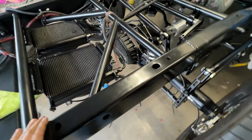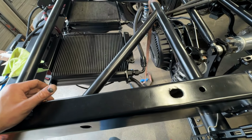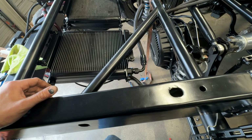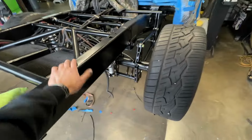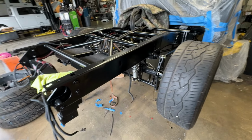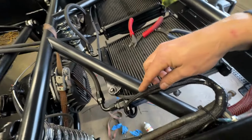So I'm gonna take care of that while the bed's off. It'll be a lot easier. Collect all the trans fluid that's, I'm sure, gonna leak out of this thing, but is what it is, I guess. So we're gonna get that going, and then we should be ready to set it all the way down, put our tires on, bed back on.